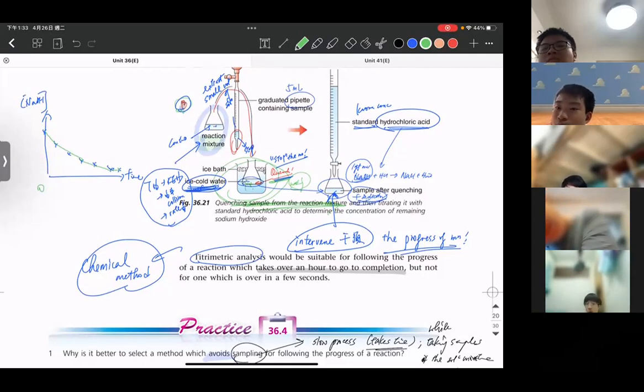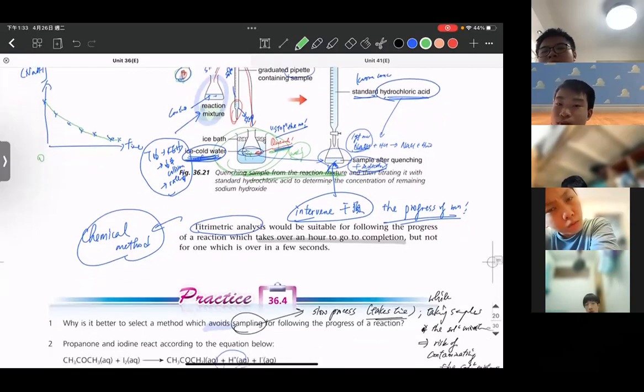Any questions so far for that? Do you understand? Now, take a look at the class practice. We try to mark the end of today's lesson. Two more minutes to go.